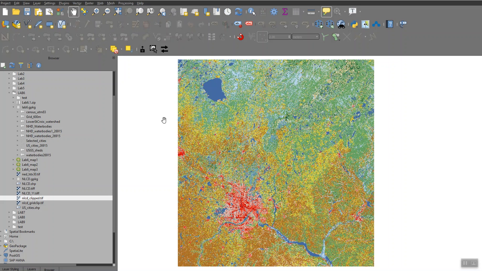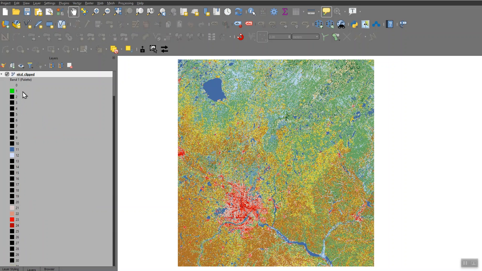For the first map, you're going to do a land cover, a national land cover data set raster. And what you'll be doing here is simply loading a layer style. When you first bring it in, there will be all of the values, even the no data values. The national land cover data set actually has over 95 values, and this one is going to show all 255. And not all of those values are present in this particular area for the land cover classes. And so all of the no data values are black, and we want to remove those by adding the symbology from the national land cover data set. So that's the purpose of this map.